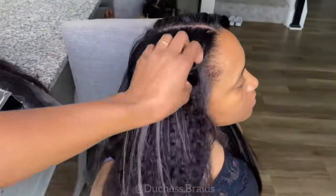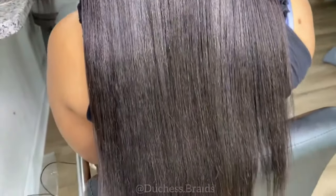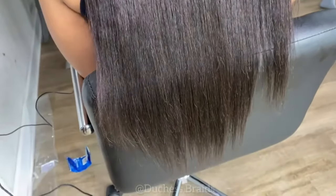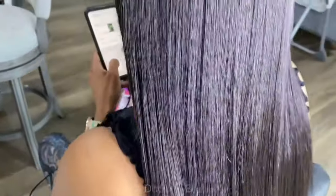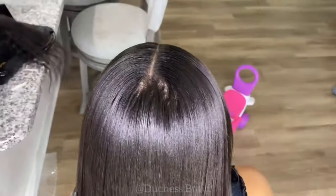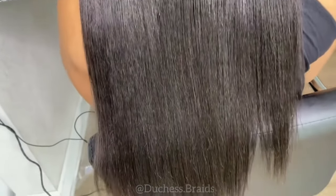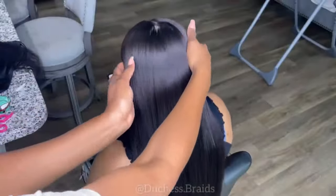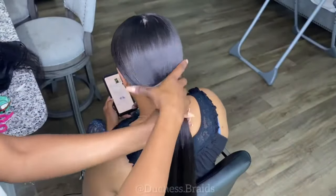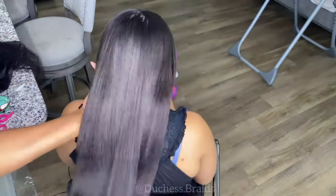So now I went ahead and flat ironed her hair out. This is the final look of it fully flat ironed. I absolutely love it. It looks super full, super thick, and it just blended so well with her hair. Her hair is not natural. She does perm it, but she doesn't perm it so that it's super bone straight. It still has a little kink to it. And yeah, it blended so well with her hair.